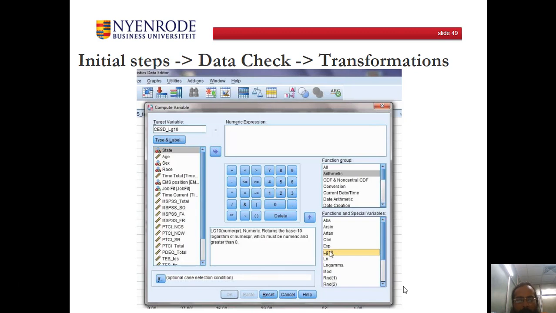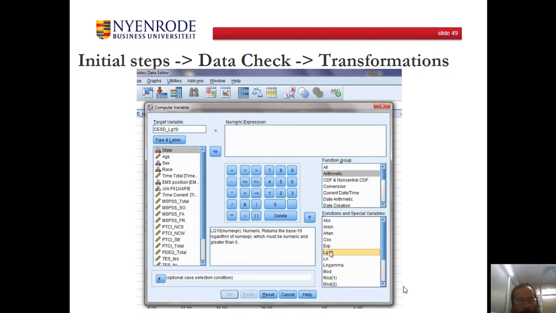And this is the transformation in your data editor, where there's an option called compute variable. You can add a new variable and give it a numeric expression. I am giving the same example again. Suppose your data is 10,000, 20,000, 30,000, 40,000, 50,000. You see that there is always a thousand. You don't want to plot a big graph, so you basically divide every value by 1,000. This is a simple case.